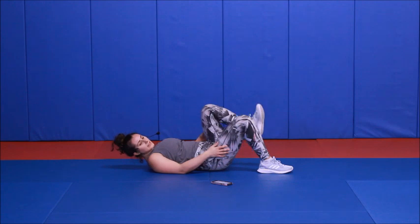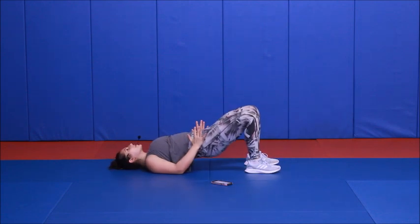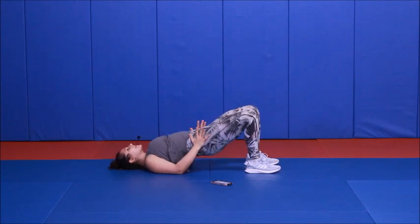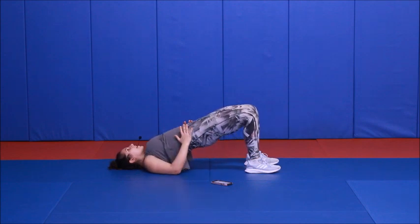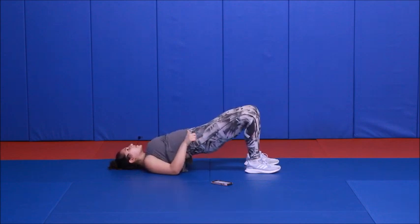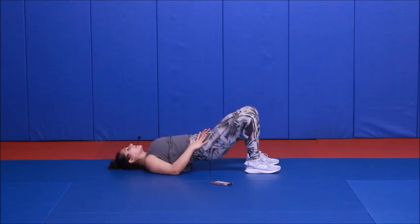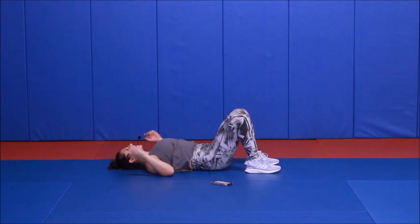Okay. Next, we're gonna pulse it up. So we'll be right back to where we are, just dipping up and down. Let's go, pulses. So I'm not touching my butt to the floor, right? Just giving myself a few inches up, a few inches down. At the top, lock it out, really squeeze your glutes. And rest. Oh my goodness.